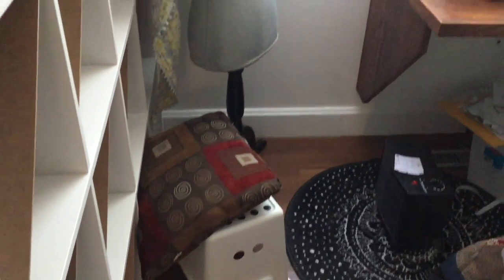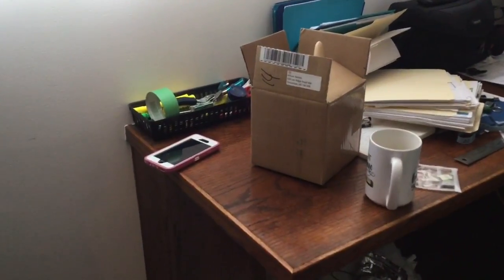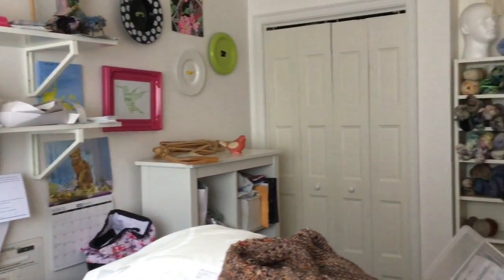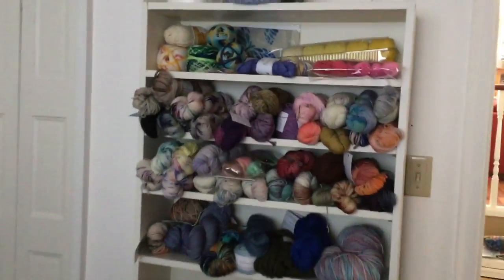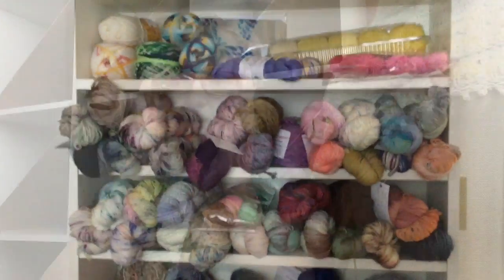This is where I podcast from. I sit on the stool with a little cushion on it, and this box holds up my iPad, and I'm keeping the curtains closed today because it's just too bright. And this is my little shipping station in my studio. Oh, I guess we're doing a whole tour today. And this is my personal stash in this shelf right here. See, I like pinks and purples. So there you go, guys.